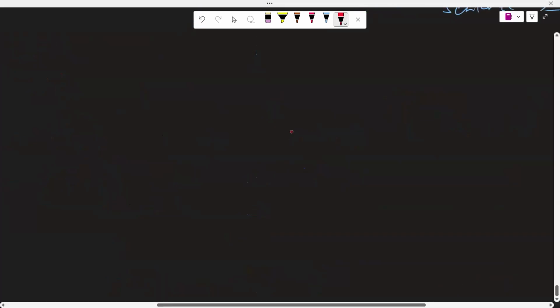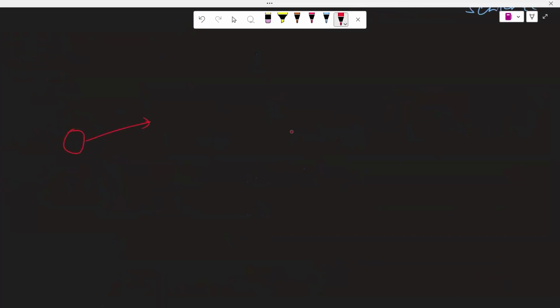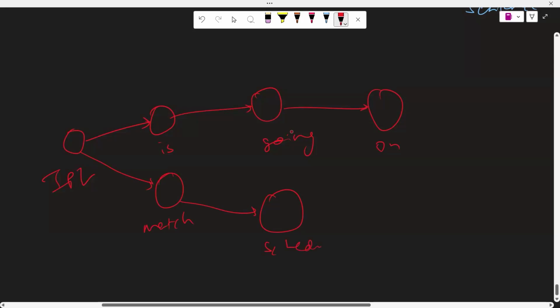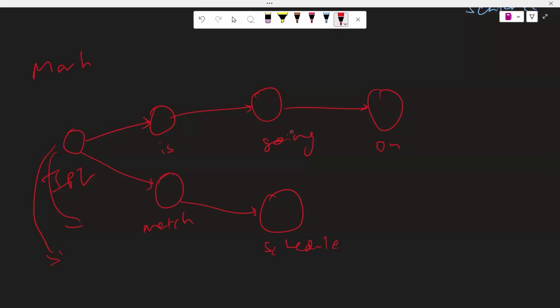Okay. So this is where we define that you go from one state to another, like you are going from IPL to the word "is", then to the word "going", to the word "on", and so on, right? And then you have another possibility: IPL, another word is, let's say, "match", another word is "schedule", right? Similarly, you can imagine there could be other possibilities as well, right? So as you're moving from one state to the other, this process where you find out the transition probabilities is called a Markov chain.